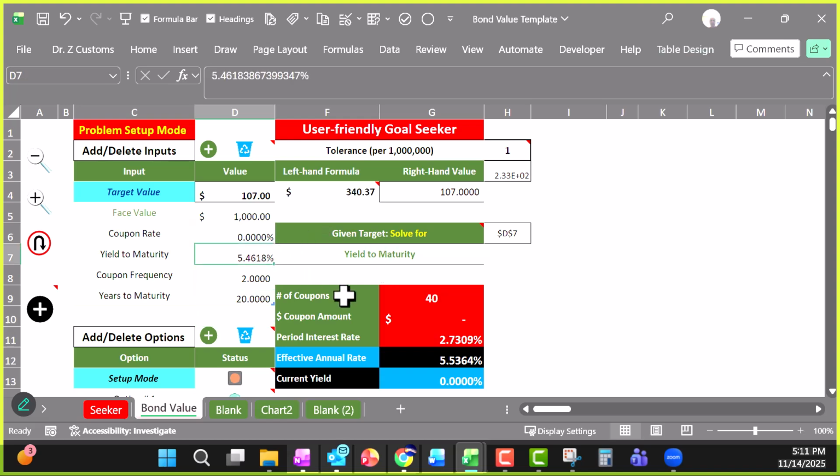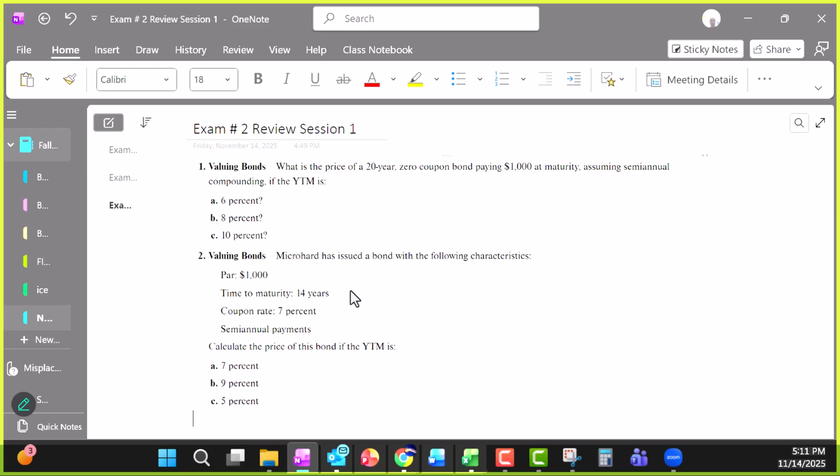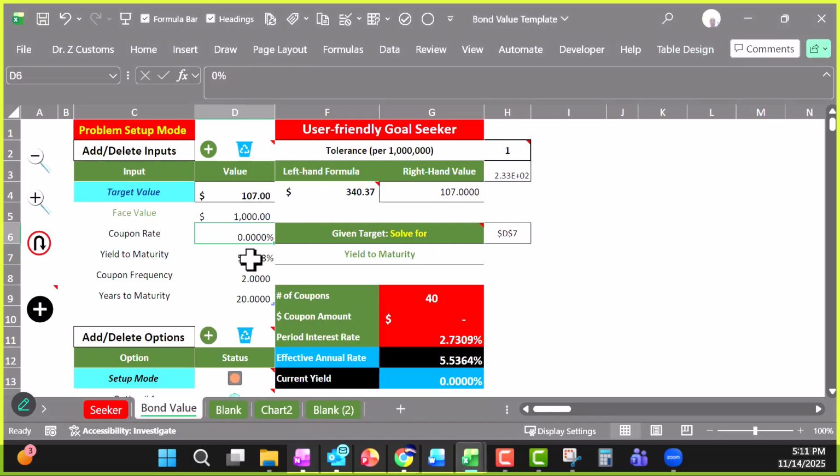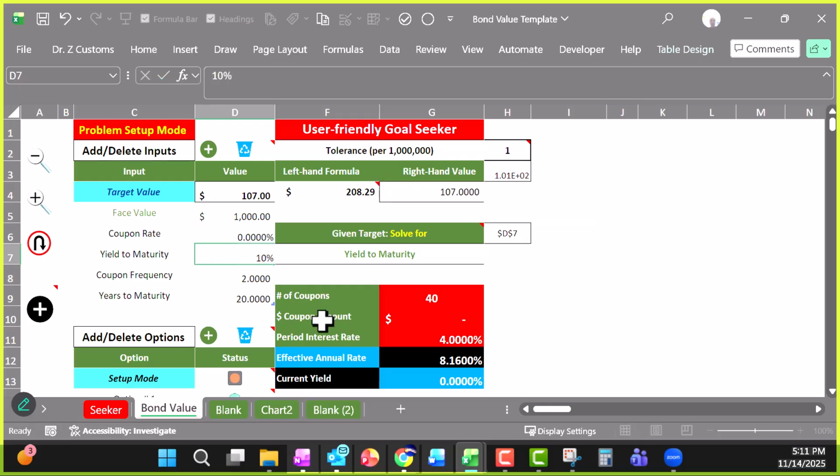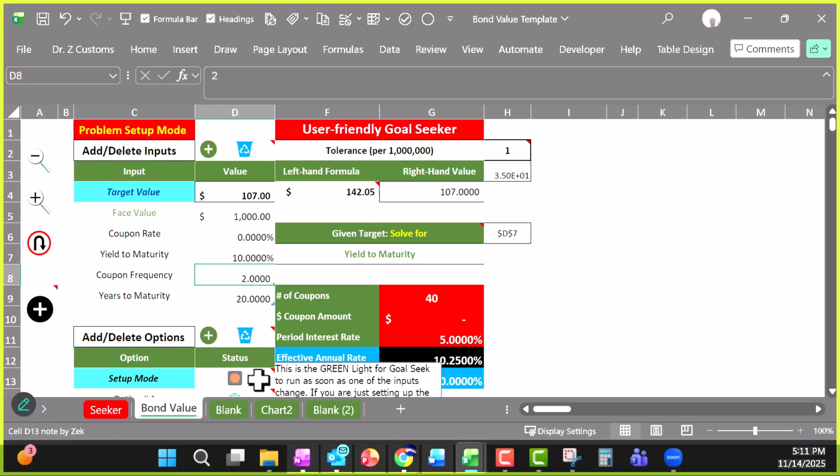And the problem asks, what's the price of the bond if these are the yield to maturity? Well, let's enter 6. It's 306.56. Let's enter 8, 208.29. Let's enter 10, 142.05, and so on.